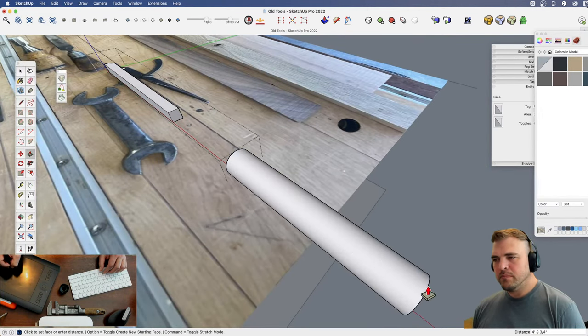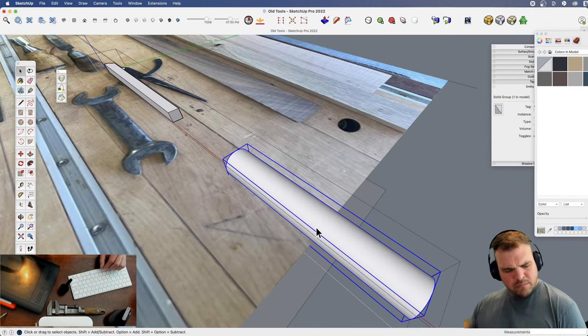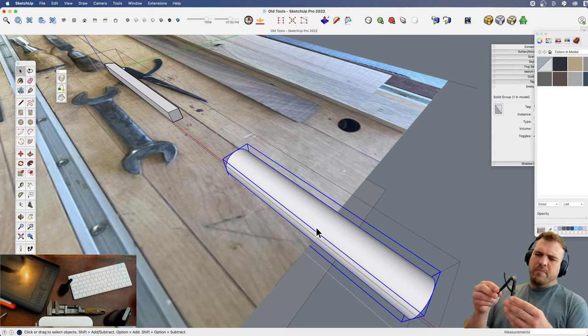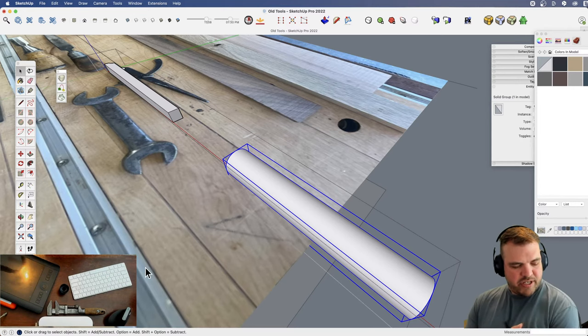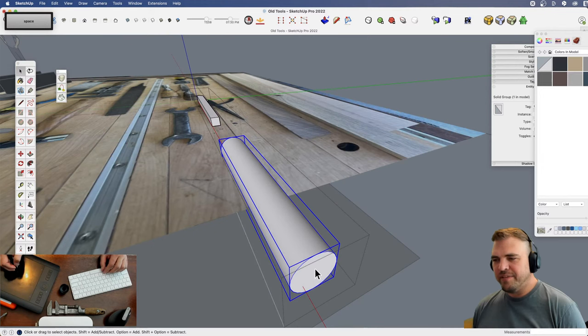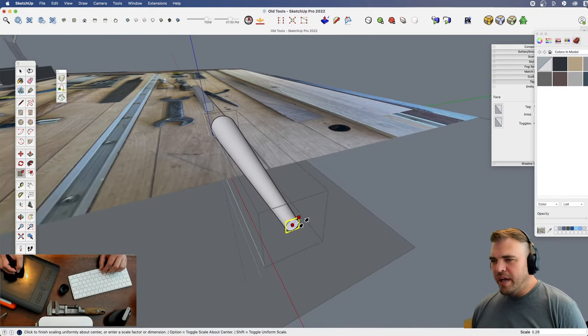Got a question here. Are the dividers made by Phoenix? I don't know. These have a lot of patina on them, and I can't tell any markings. I cannot find any markings on this. It's just too dang old. They are beautifully old. But yeah, just a little thumb screw. These are nice little old ones. It's an interesting question. It's so fun to identify old tools, but I don't know in that case.